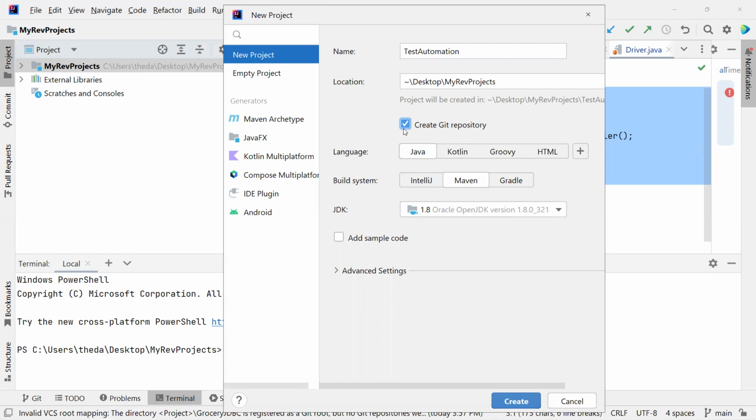Sometimes it creates problems, and in some computers it doesn't want to work. But compared to Eclipse IDE, IntelliJ is more compatible with Git and GitHub.